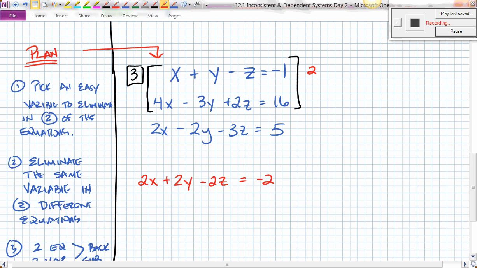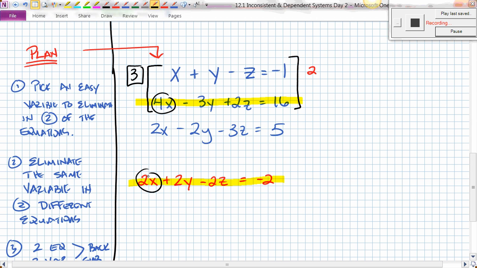Okay, great. Now, what I'm going to do is to keep track of this, I'm going to add this one and this one together. When I do that, I'm going to create a new equation that only has 2 variables in it, namely the x and the y, because the z will be eliminated. So here we go. All right, can I do it for you?